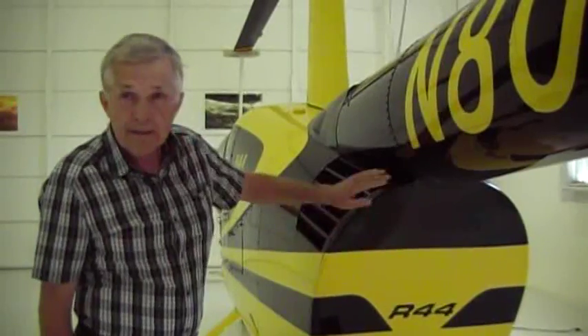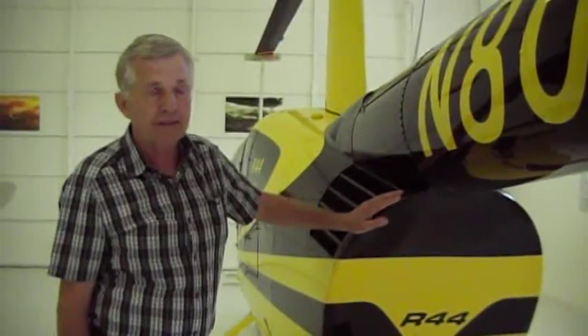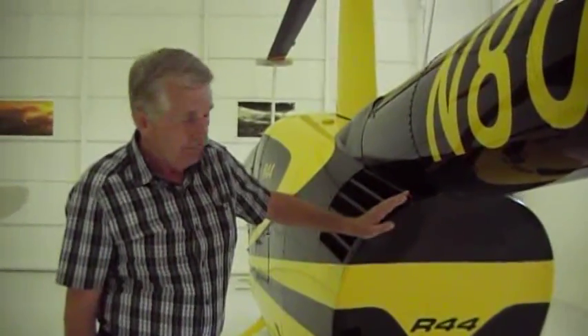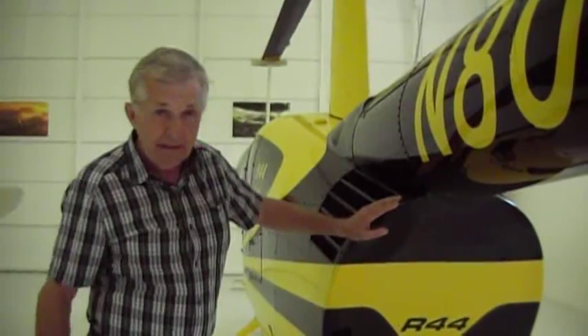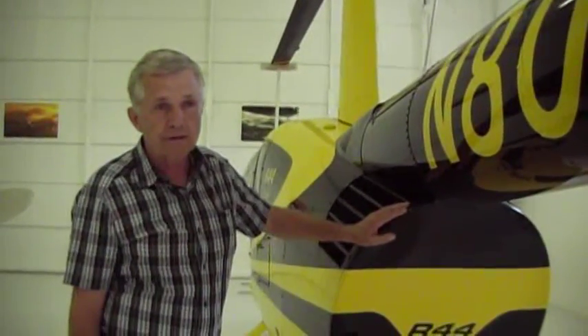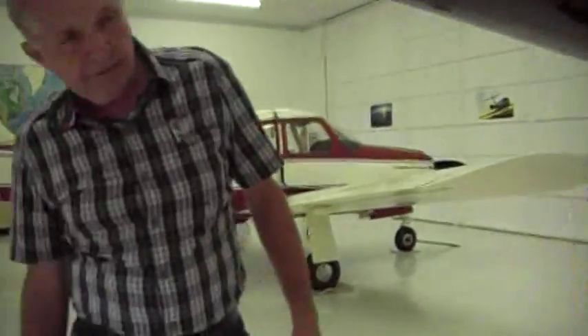What happened is I just cleaned the area, wiped it on — probably used less than an ounce — and let it cure up, then flew the helicopter probably about 40 to 50 hours, and absolutely had no issue anymore with the exhaust sticking to it. As a matter of fact, if you look carefully, you'll see up in this area there's still some exhaust here, and you'll see my hand — it just simply wipes off. Nothing sticks to the product, and the corrosive exhaust was a real issue, deteriorating the paint and just trying to get it off.